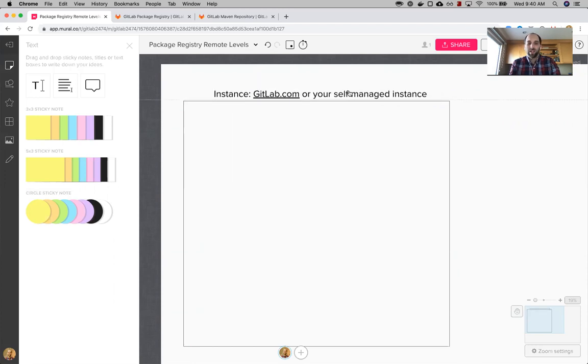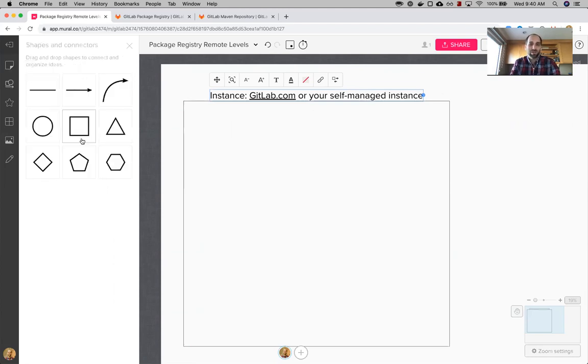Inside of this instance, we have groups. If you work on GitLab.com, you probably belong to some groups where all of your projects live. Let's use this shape to represent a few different groups, and we'll just create a few of them.